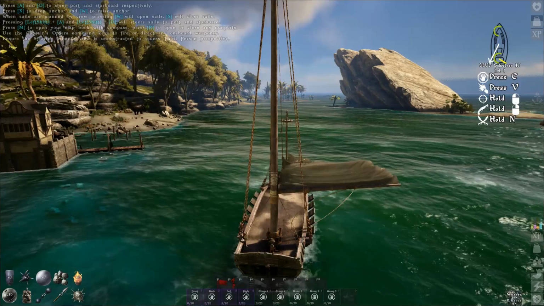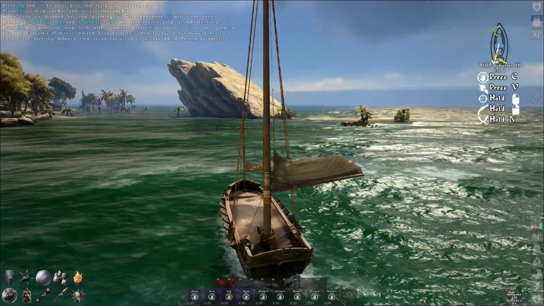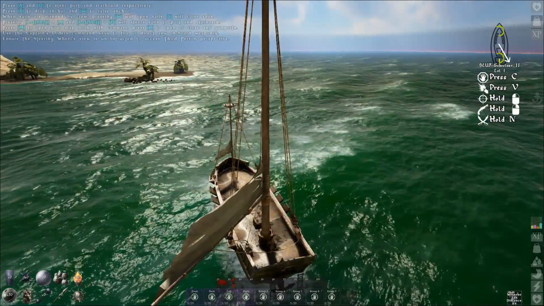Now, what fun would all of this work making these two schooners have been if we weren't actually going to go see them in action? So let's go find some undead ships and see if we can't sink them or have them sink us.